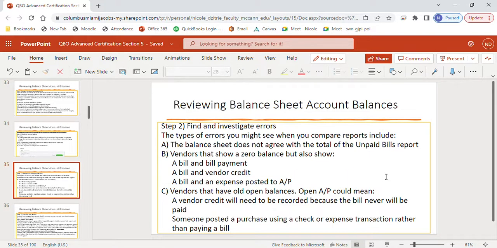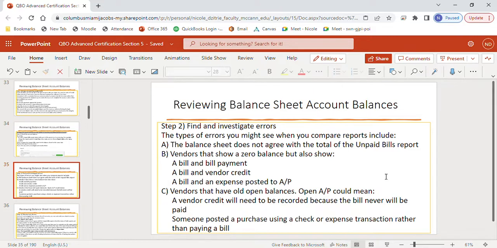Step 2, finding and investigating errors. The types of errors you might see would be the balance sheet doesn't agree with the total unpaid bills report, as we just said. Vendors show a zero balance, just like we saw with the AR. There may be a bill and bill payment, or a bill and vendor credit, or a bill and an expense posted to AP. Those all 3 could be issues.